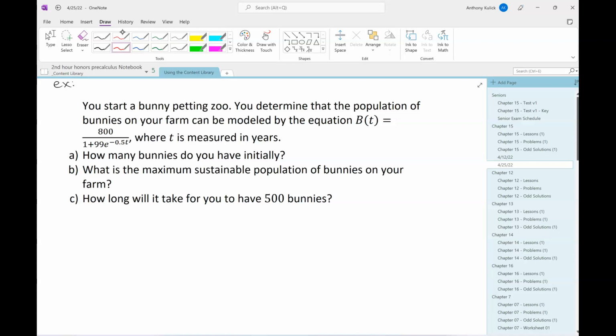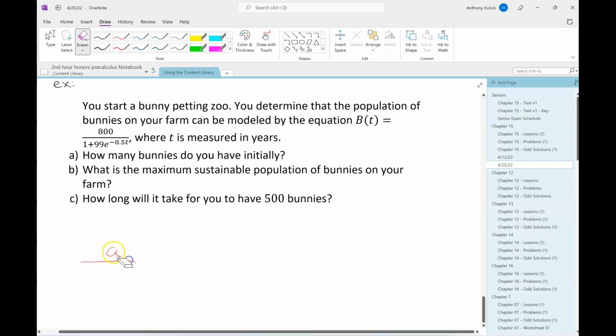I'd like to ask one additional question before this. Looking at the logistic function, is this growth or decay? This is growth. So remember, there are two types of these logistics. I think we use C there.